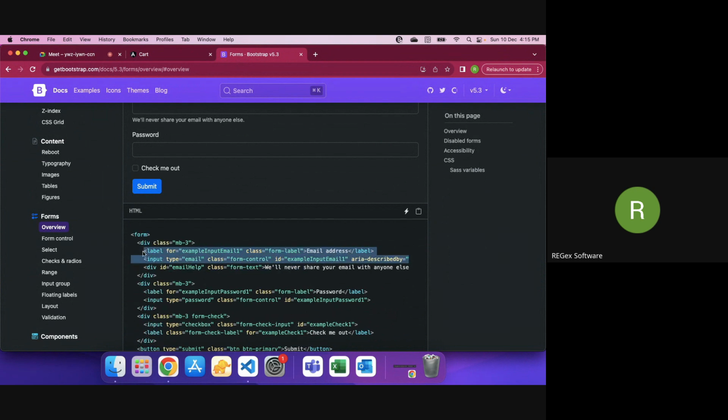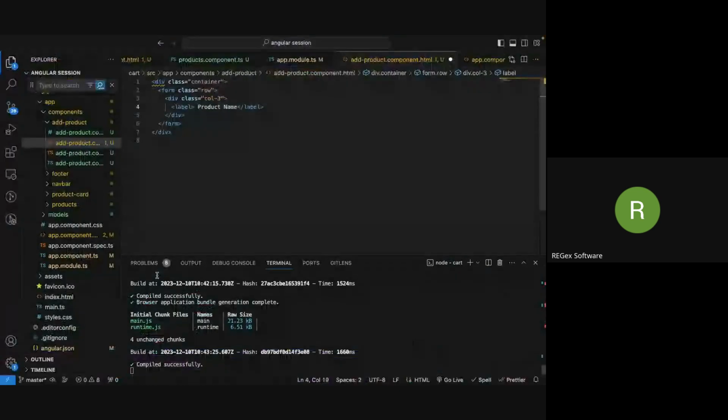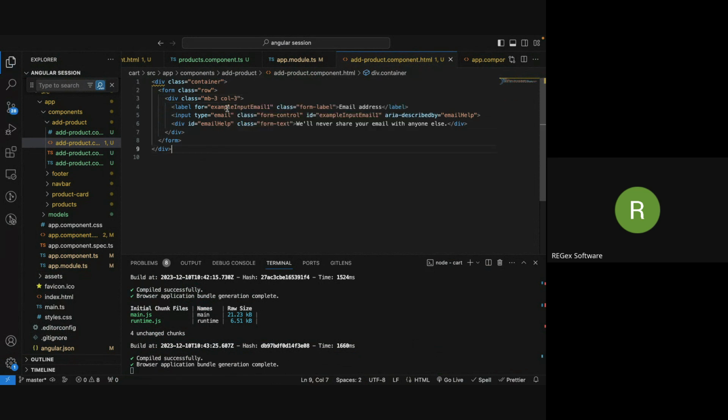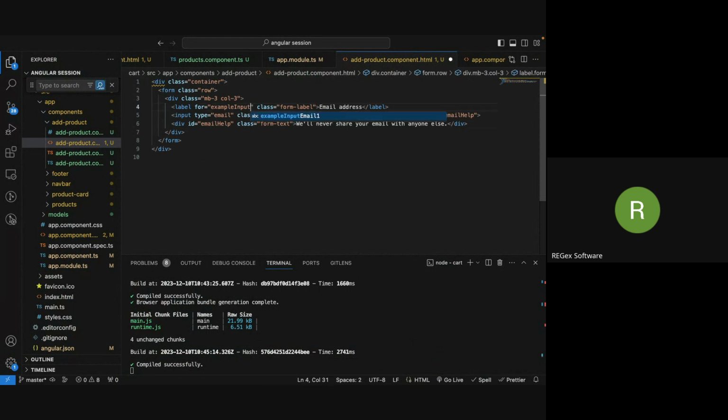Okay, let's just copy this up. Even let's copy the complete thing. Okay, let's add it over here and just define a width col-3. This is example input, product name.